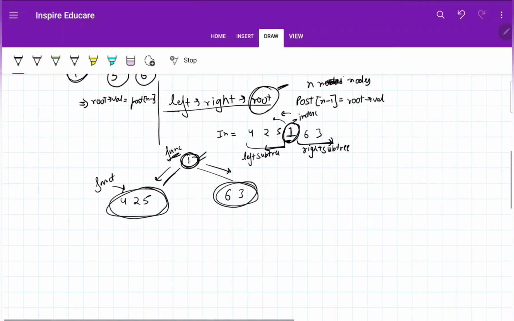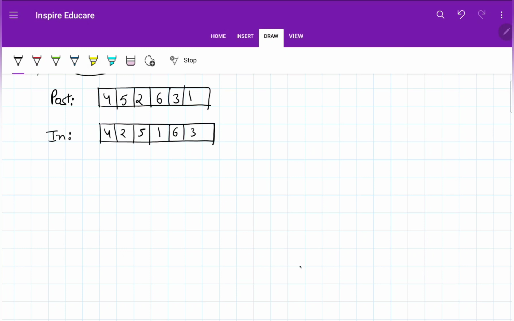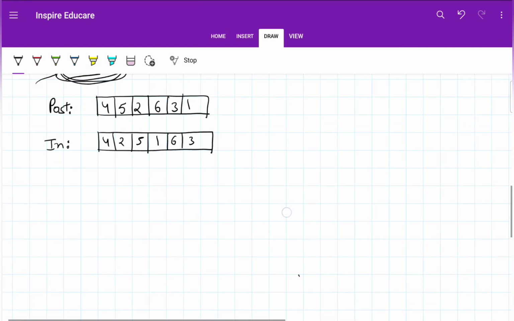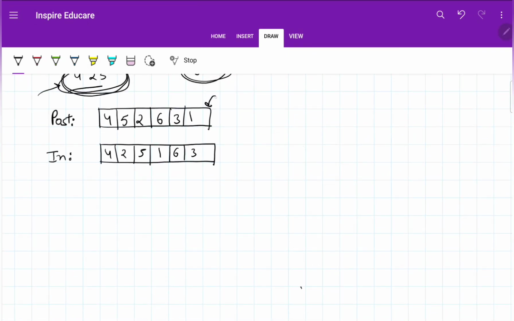So what will our function return? Our function will return the root of the tree. When I call it for the left subtree, it will return the root of the left subtree. When I call it for the right subtree, it will return the root of the right subtree. So let's talk about how we will actually find our left and right subtrees. In our post order, I've already said that this will be my root. Let's call this root index. Let me write the indexing for this: this 5, I call root index, because this is the index of our root.